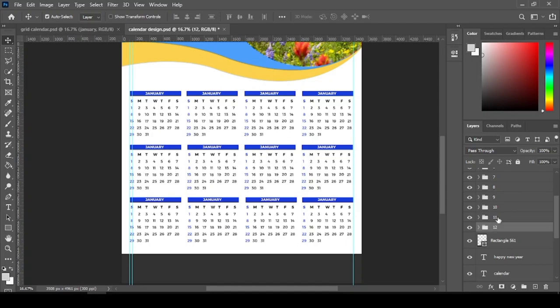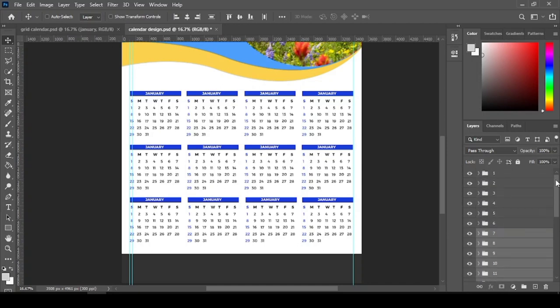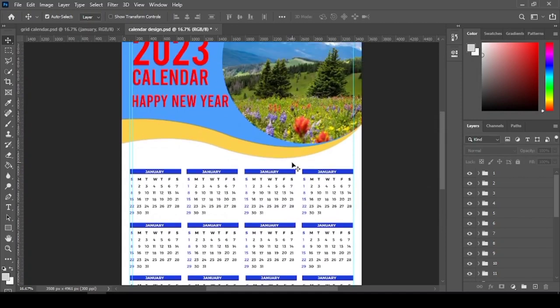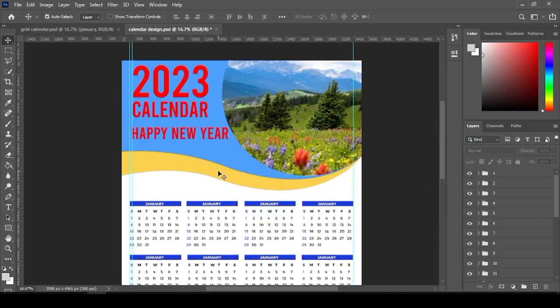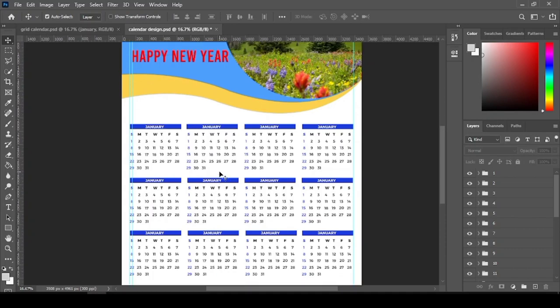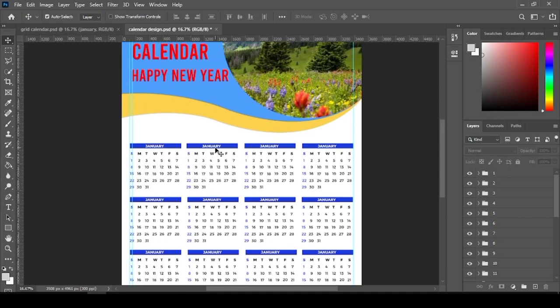And our months, select the layers. We're still going to group everything together, but first we have to edit it, so just drag it down into it. Alright, now I'm going to speed this part up because I'm going to edit the text for each month and the day. So I'll see you in a jiffy. Don't go anywhere.